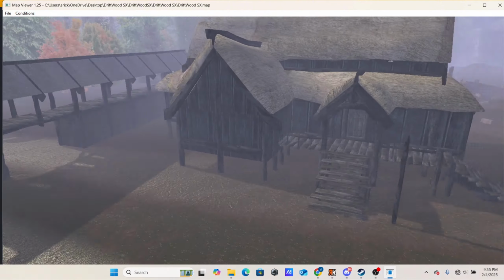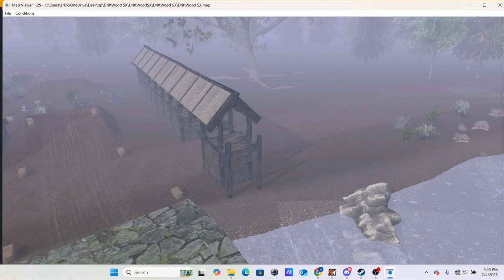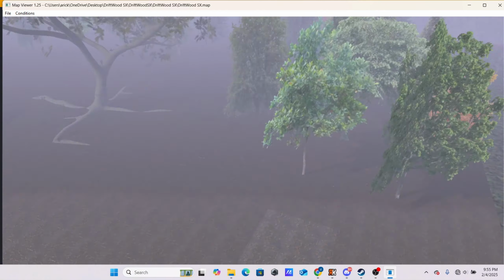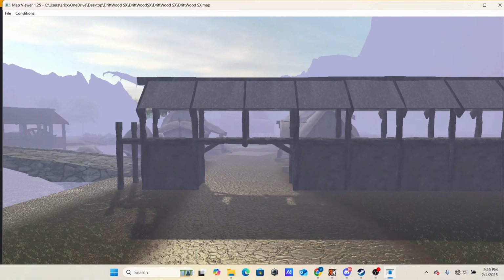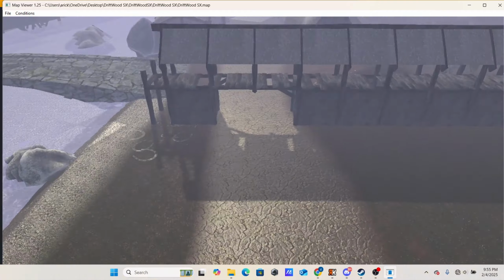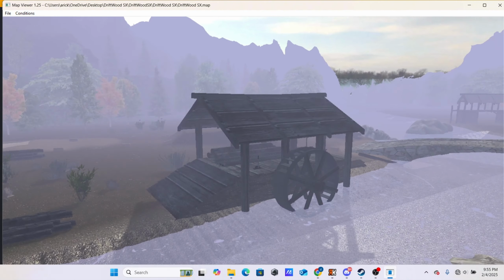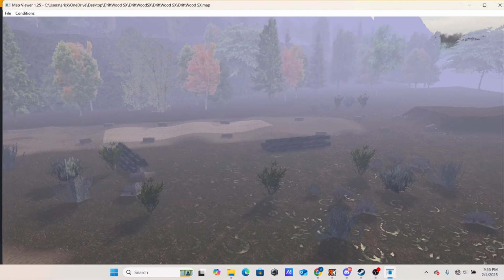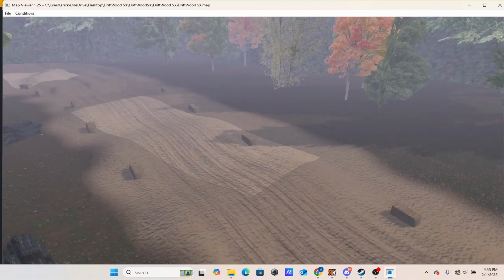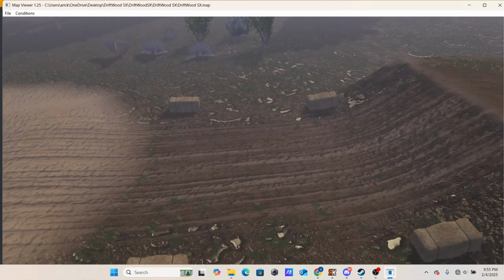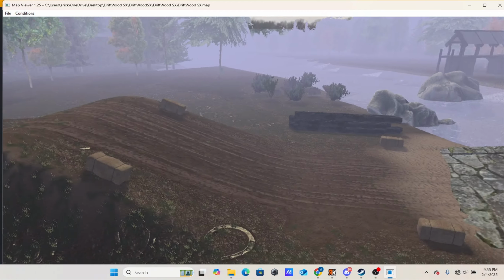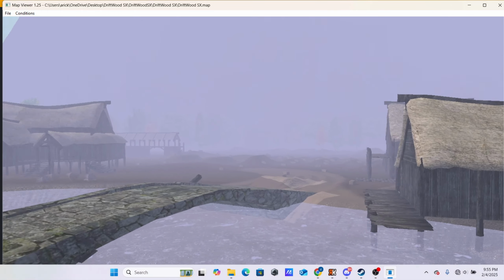There'd be some houses back here too. I got the gate and everything. The first thing you walk into will be looking kind of like that. The slabs could use some work. There's the sawmill right there. But yeah, I mean, our ruts are looking pretty snazzy.